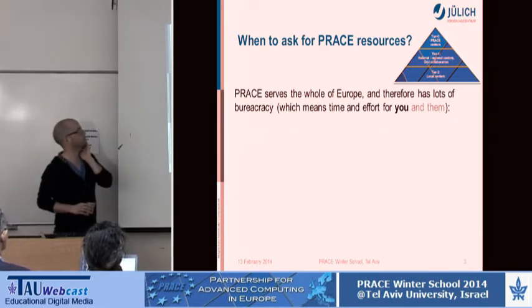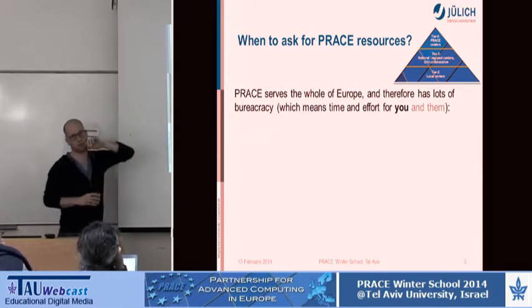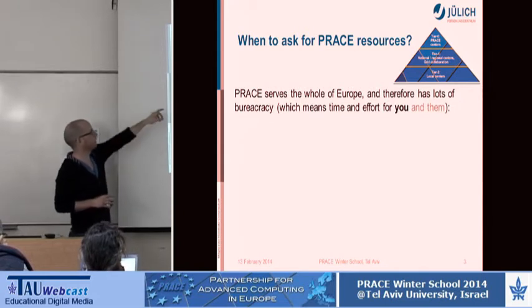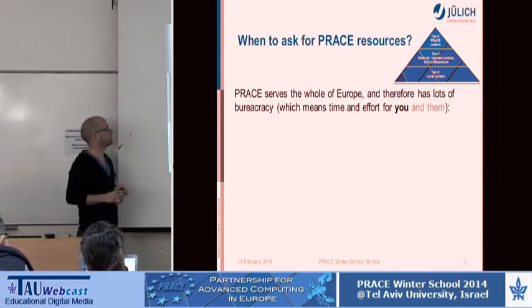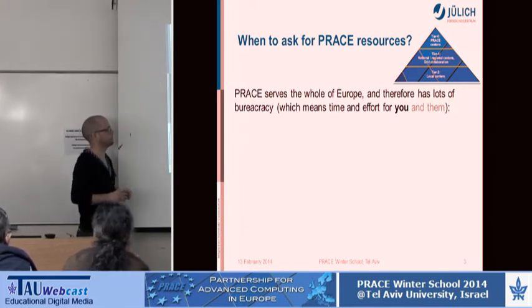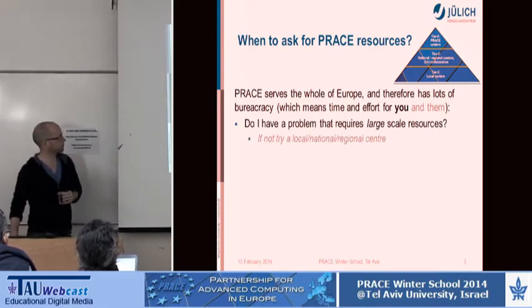So the first question to ask is, when should you ask for PRACE Resources? You have to remember that PRACE serves the whole of Europe, which is 500 million people or something like that, and therefore it has a lot of bureaucracy. It takes a lot of time and effort for you and also for them to review the applications and get back to people. So there is a big overhead involved.